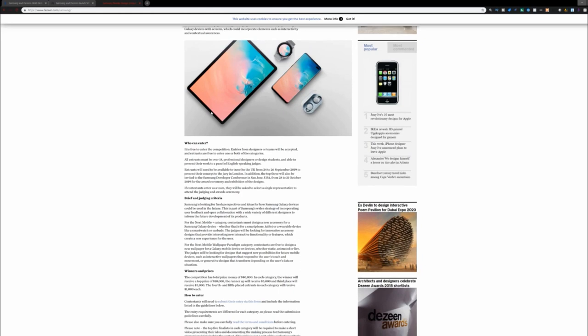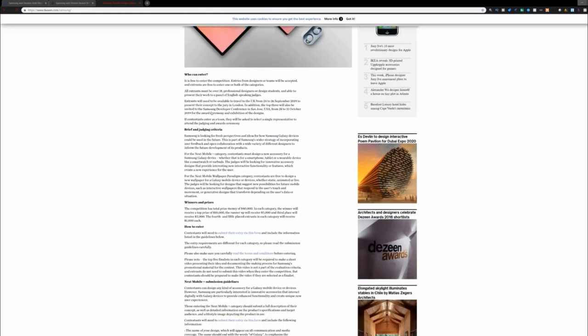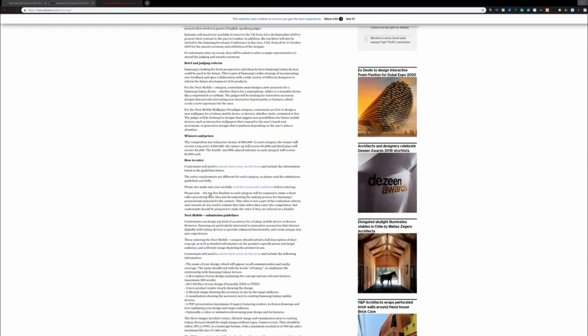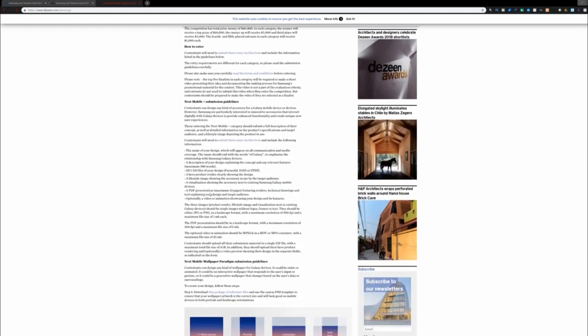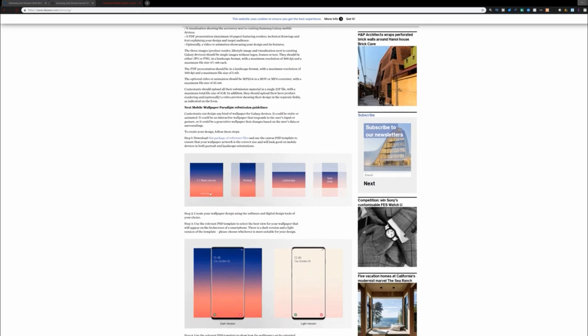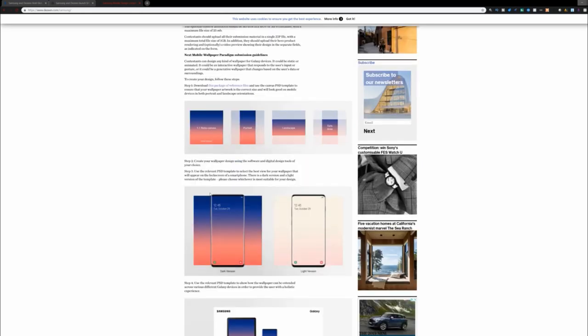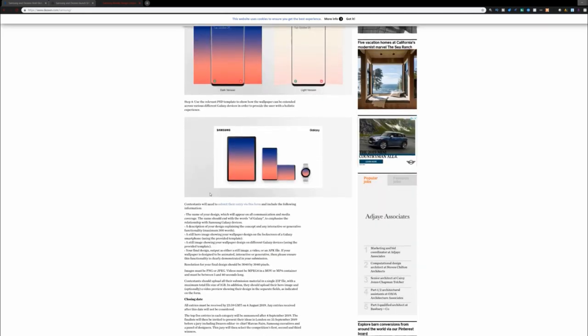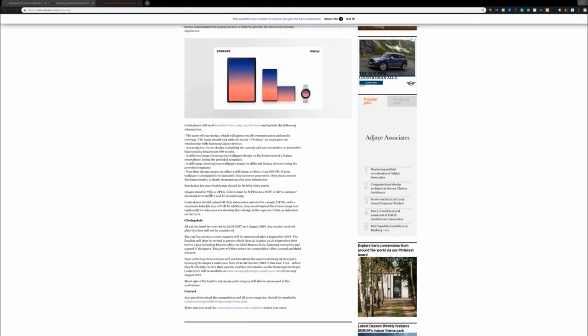And the second competition revolves around designing a new wallpaper theme for Galaxy devices. This is where you would create various screens for all those areas on the device, such as lock and home screens, with the goal of, and I quote, Samsung says, to incorporate elements such as interactivity and contextual awareness. In other words, it should be engaging to the user and really offer a new and unique experience, which for those of you that like to let your imaginations run wild here, this is the perfect opportunity to use your out-of-the-box thinking.